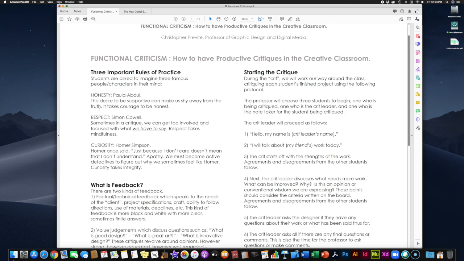Then on the opposite side of that coin, you have what Simon Cowell did on the show, which is that he was constantly critical all the time. And frankly, it came across as if he was more interested in just hearing his own voice than actually thinking about what he was saying to people. He wasn't being what we call mindful. In fact, he was more focused on what he had to say as opposed to what effect it would have on people. So you don't want to be critical for the sake of being critical. There's no reason to say negative things just because you like to hear yourself talk or like to see yourself type something. That's not helpful either.